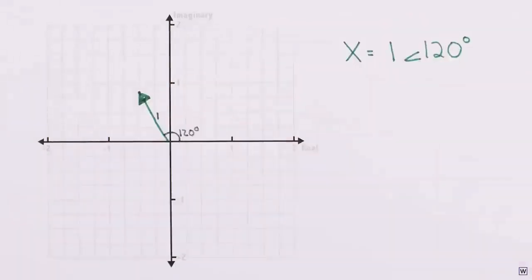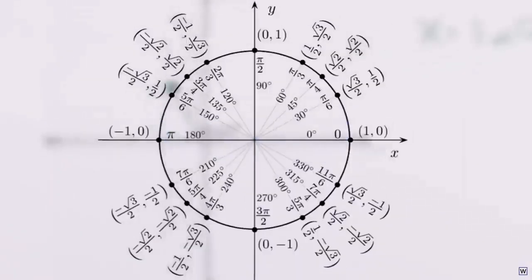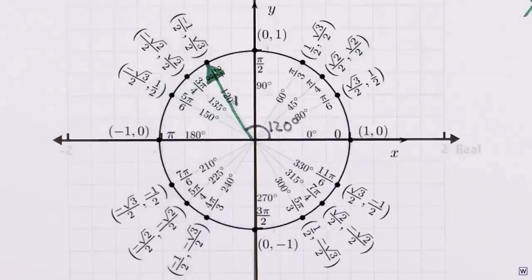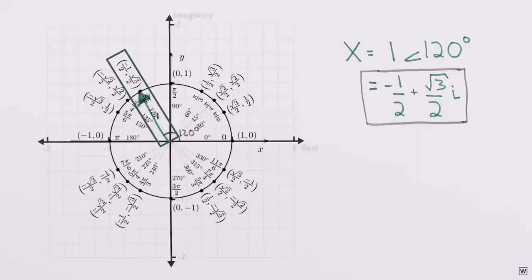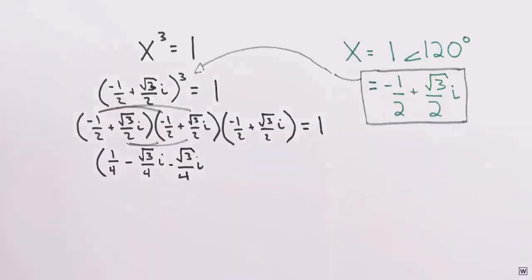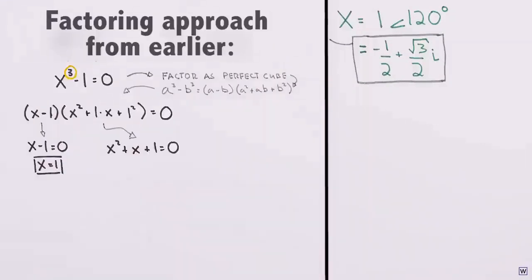This may seem like a strange answer for algebra class, so let's put it back in rectangular form. Our good friend the unit circle can save us some time here. We would like to know the rectangular coordinates of a point on the unit circle at an angle of 120 degrees. According to the unit circle, our answer is minus 1/2 for the real part and root 3 over 2 for the imaginary part. So now that we have an answer in rectangular form, let's try it. If we multiply out our result, we get 1. Pretty cool, right? We were able to solve a tough algebra problem visually using the complex plane, and get the same exact answer we obtained earlier through factoring.